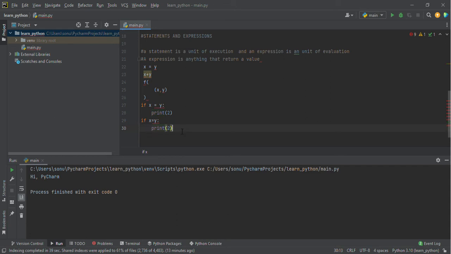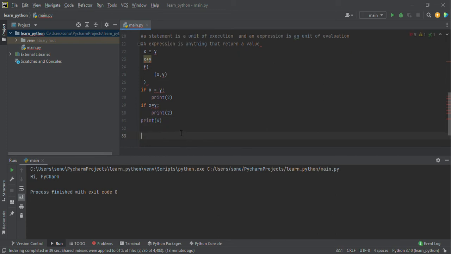And this statement is not a part of this block. Basically, everything that is a combination and is a line of code, we can call a statement.